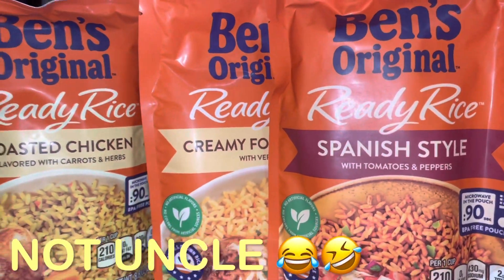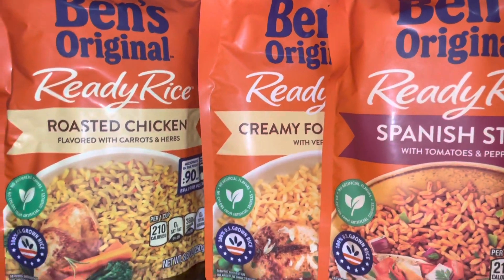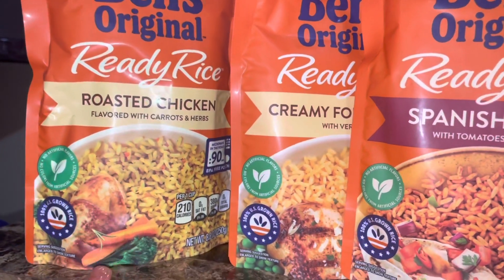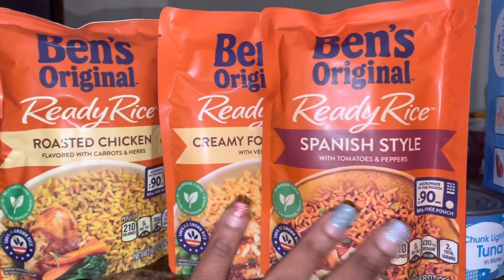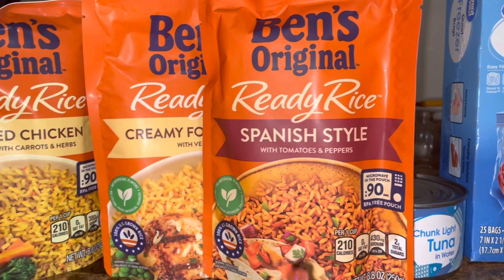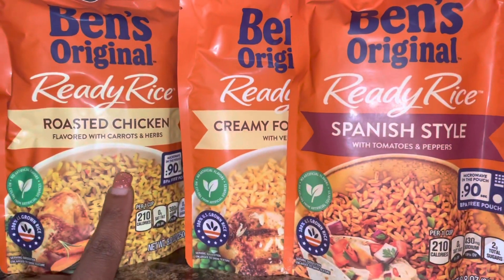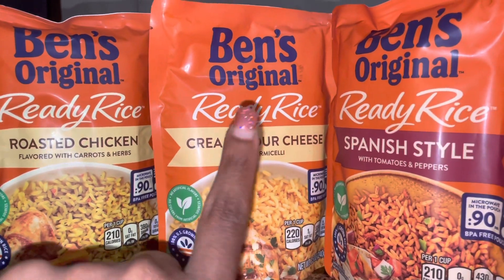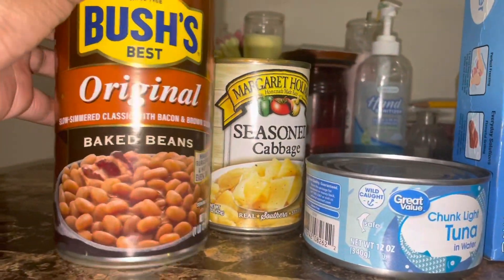I had to get my Uncle Ben's. I stepped outside the box a couple hauls ago and I live by the chicken flavor — it's so good. I started with the Spanish first, and both the Spanish and the roasted chicken are great. I use the Spanish style when I do tacos, enchiladas, taquitos — anything Hispanic style. The chicken is amazing too. I also got the creamy four cheese to try something different, so I'll let y'all know when I cook on the new stove.